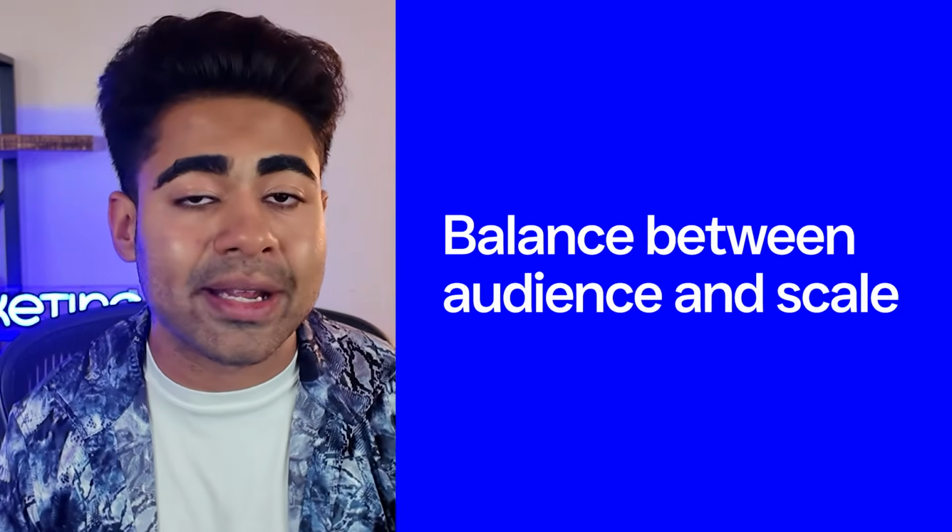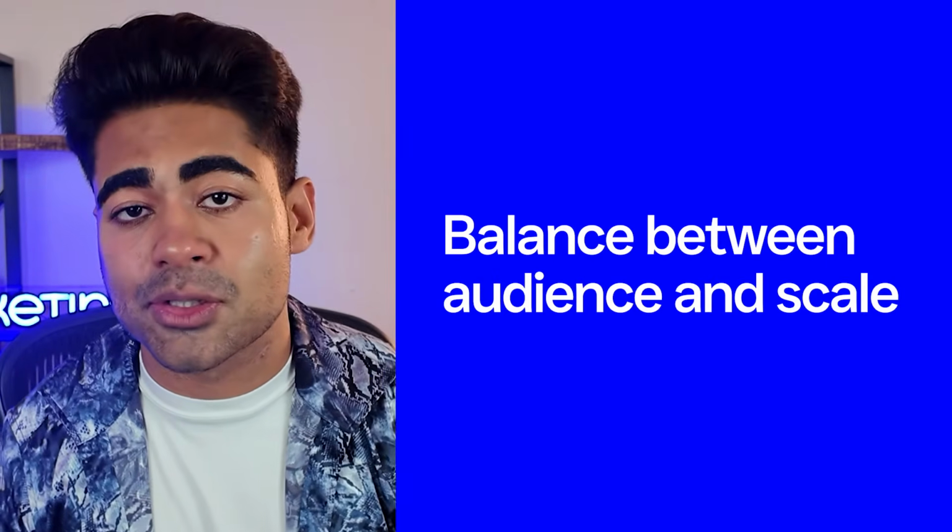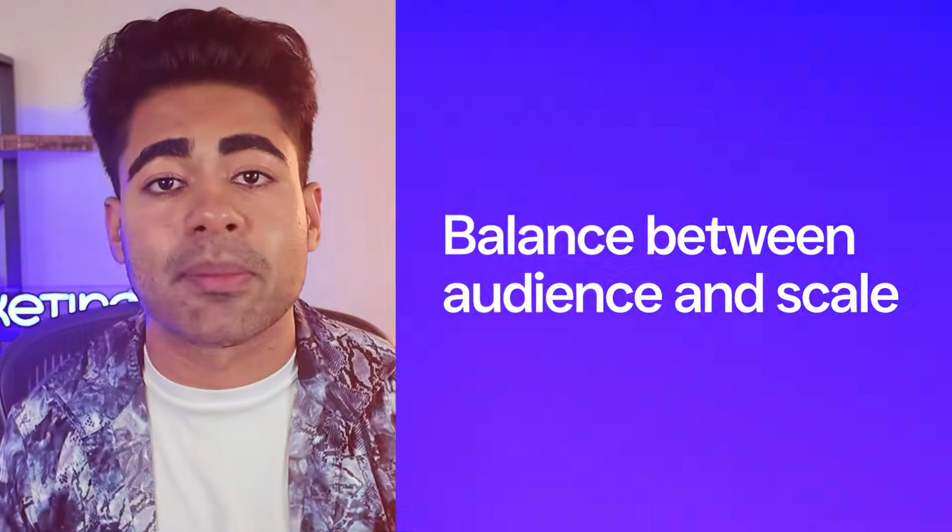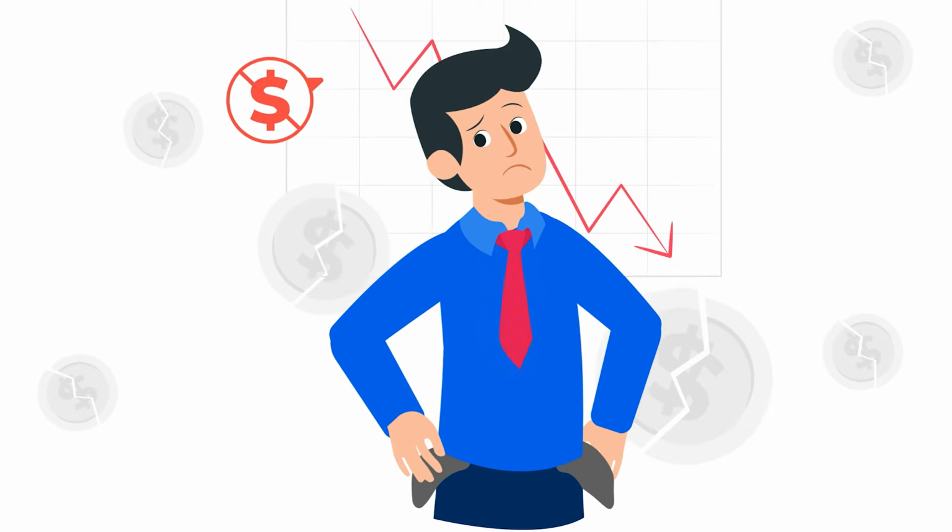So the main goal as you scale up, as you do all these things, and as you naturally start to lower your cost per purchase, is to keep that balance between a high quality audience that you're targeting and the scale you're achieving, making sure you're not going after cost per purchase and lowering it to the point where your scale in terms of volume is also impacted negatively. It's always a trade-off you have to achieve. Sometimes you have to focus on cost per purchase, other times on revenue and just the volume itself. But in general, focusing on these things is going to help you lower your cost per purchase over time.